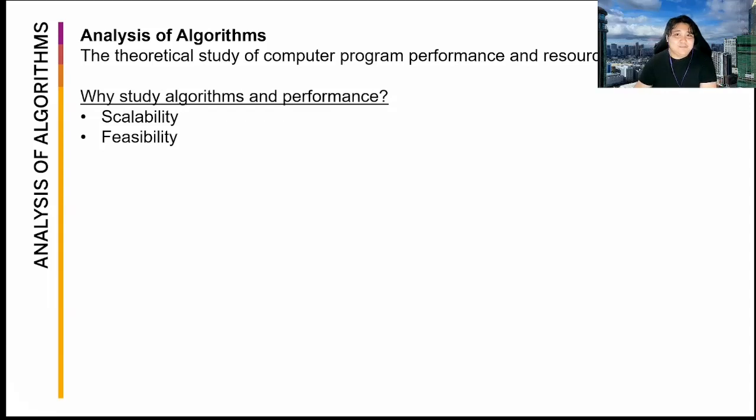So the same with algorithms, if the problem can't be solved in a reasonable amount of time, then feasibility is being questioned. Performance also becomes the language to describe the behavior of algorithms. Doon natin malalaman, let's say, if an algorithm increases in terms of runtime, and how does it increase? Does the time duration increase in a log scale, in a quadratic scale? So we can describe our algorithms in this way.